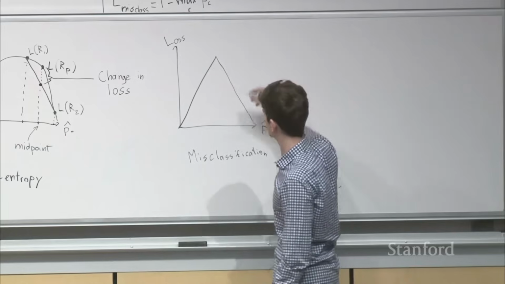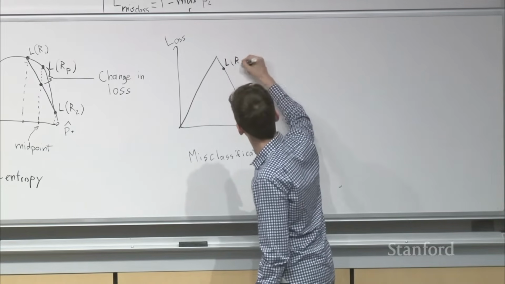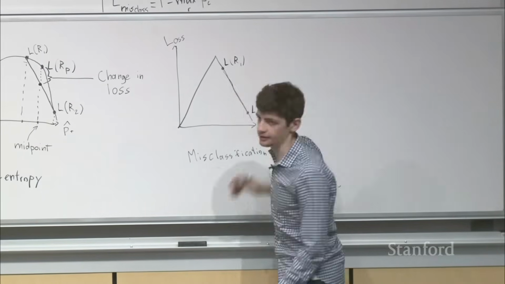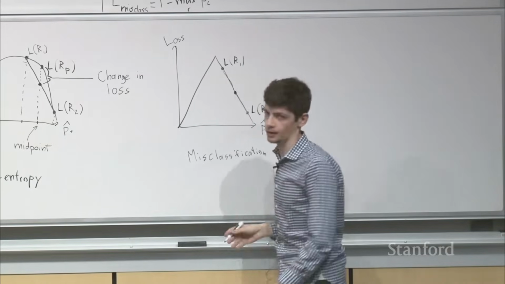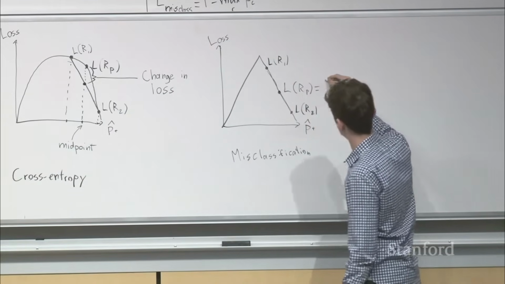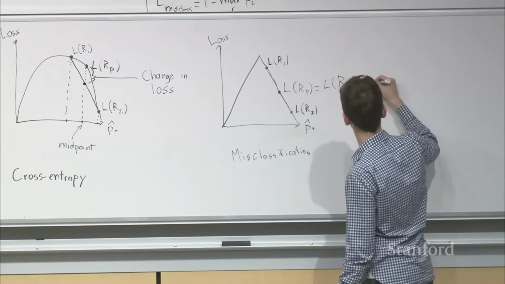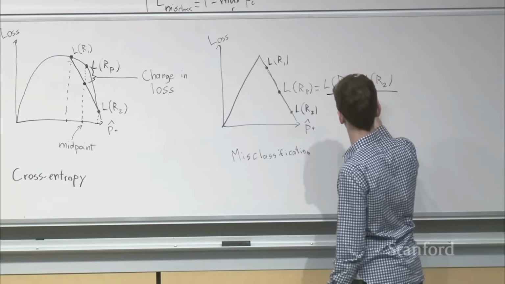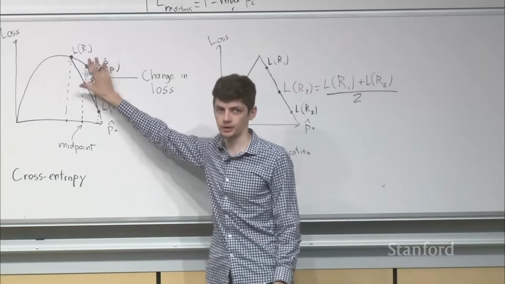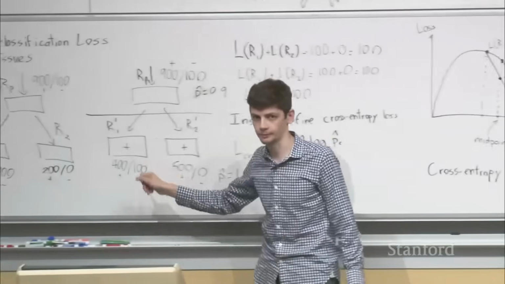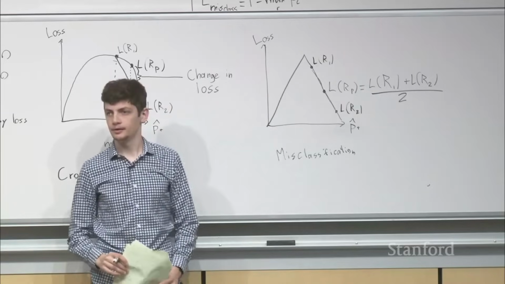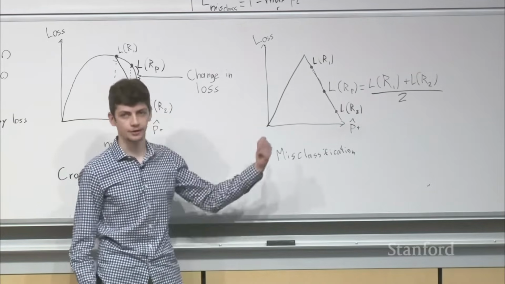And if you did the same argument here, where you had L R1 and L R2, and then you drew a line between them, that's basically just still the loss curve. So in this case your midpoint would be the same point as your parent. So your loss of R parent in this case would equal your loss of R1 plus loss of R2, divided by 2. And so even though according to the cross-entropy formulation you do have a gain in information, and intuitively we do see a gain in information over here, for the misclassification loss, since it's not very sensitive, if you end up with points on the same side of the curve, then you don't see any sort of information gain based on this kind of representation.